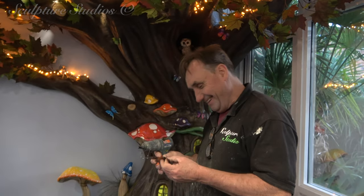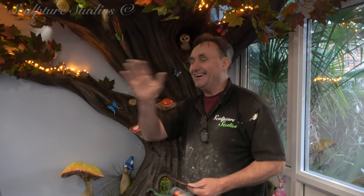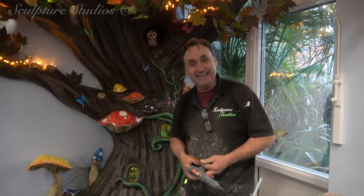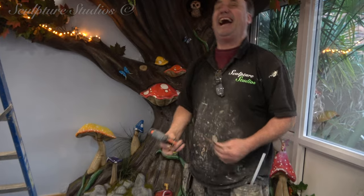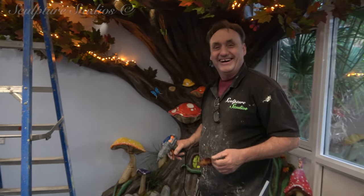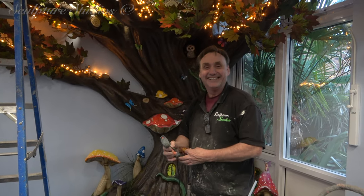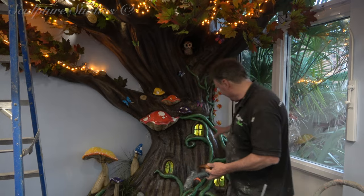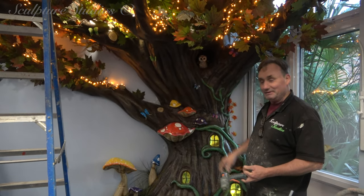Tell us what's going on. What we're doing is we've got these beautiful fences and a tree in the corner. Okay, take two, hang on. Do you want to tell us what you're doing? Yeah, what we've got is these beautiful fences. Oh no, it's dying now. We've got this fantasy tree here. Do you want to tell us what you're doing on there? Yeah, what we're doing... Kieran, can you turn the lights on for me, please? Look at this, be nice.